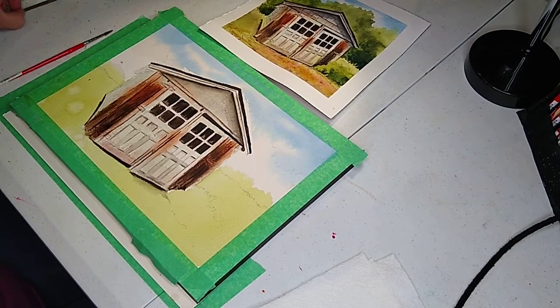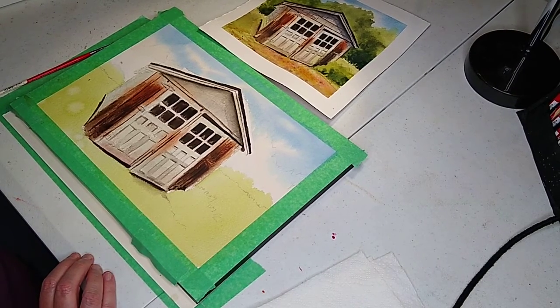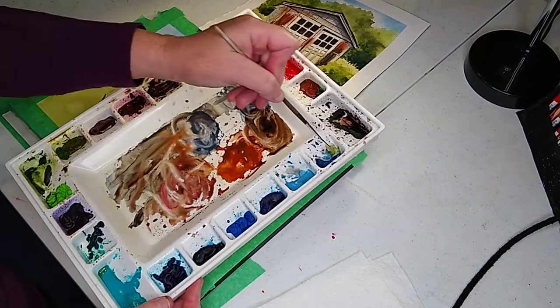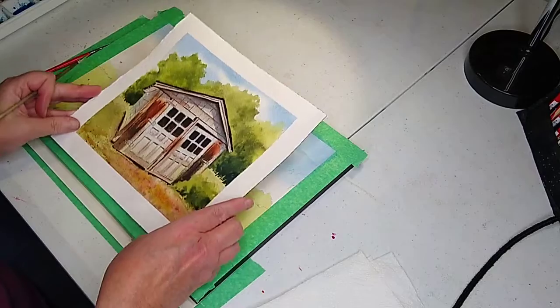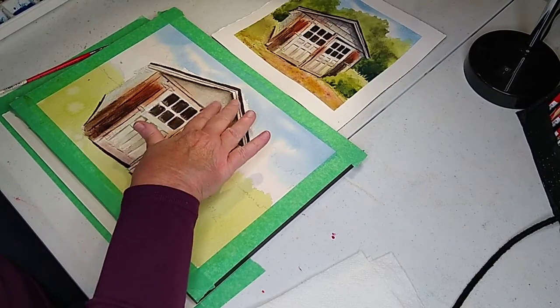Now look what I'm going to do — I'm going to take my liner brush and a little bit of ultramarine blue and whatever I've got on here, some burnt umber, just some junk on here. Burnt umber and a little bit of ultramarine blue, I'm going to water it down and do the little slats that you see on top. This should be nice and dry after this.